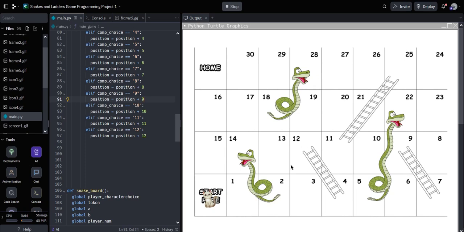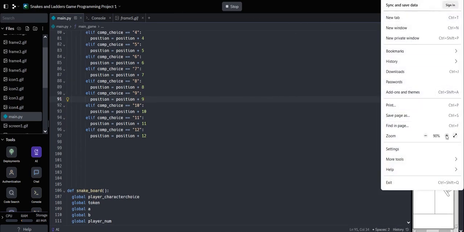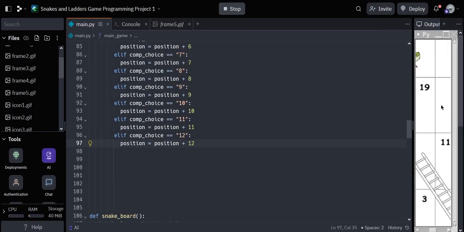We have to know the boundary of this area in terms of the coordinates for X and Y, so we can place the icon if it's on the 12th position, or if it's on the 30th position, or if it's on home, which is where it's supposed to win. So we're going to be doing something like that, where we get to place the token icon in the right section on the snake board based on the position that the computer is choosing.